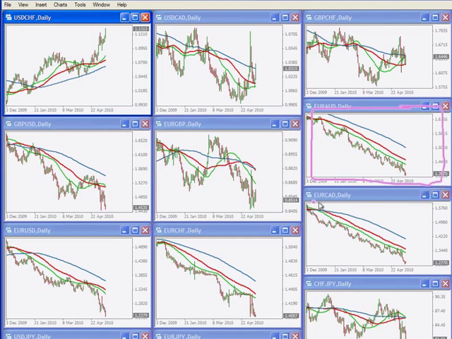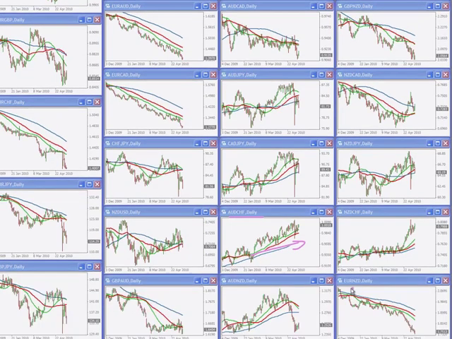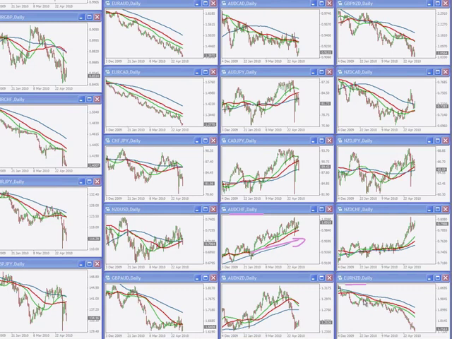Pretty much the same thing on the euro against the Canadian dollar. Okay. What else do we have here? The Australian dollar against the Swiss franc daily time frame, nice uptrend there. Pretty much the same thing here. Canadian dollar against the Swiss franc daily, another nice uptrend there. That's pretty much it. Maybe the euro against the New Zealand dollar, also a downtrend. So again, I would take a quick note of those currency pairs that I like, all right, on my notepad.